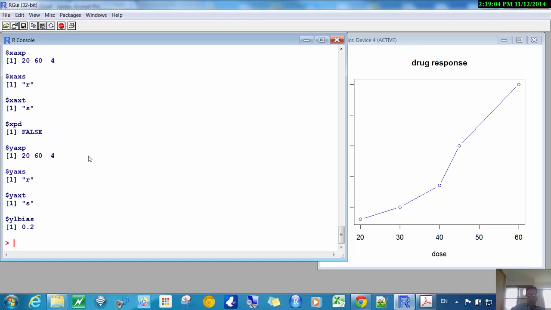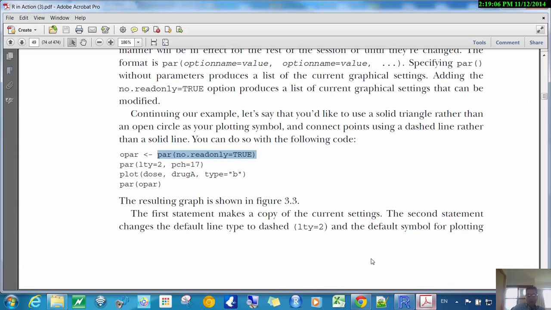Okay, now what he says to do here is he said take all of those and assign them to this variable. So now you have the current settings for all the adjustable parameters.